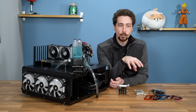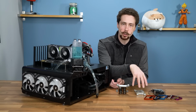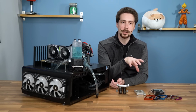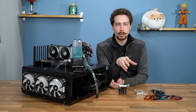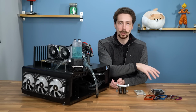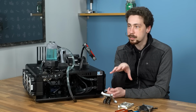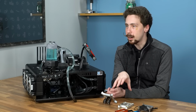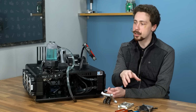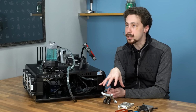And the RGB on this one is really quite impressive. We haven't shown it here because we didn't test the acrylic top, since we were going just nickel, but it's got 30 digital RGB LEDs. I guess the idea is that it can be used not only from your motherboard, but also put into EK's new fan controller, which has all the RGB control on that as well. They did look very impressive. They're very, very bright, and we will be showing that properly later on when we do the full test system and when we're up and running. But for now, we thought it was quite an interesting test to do.